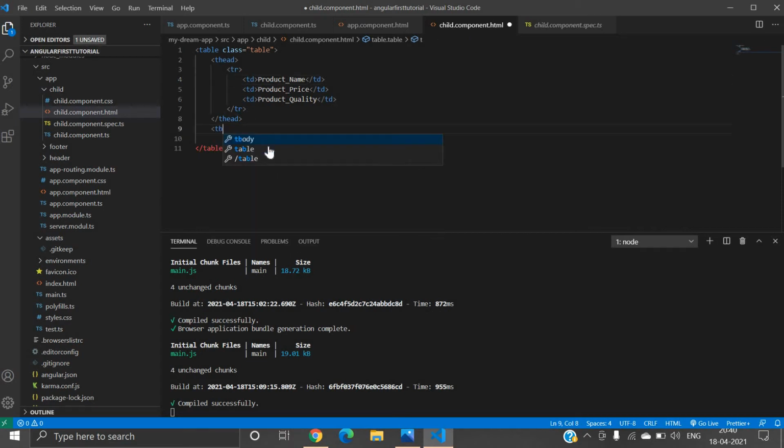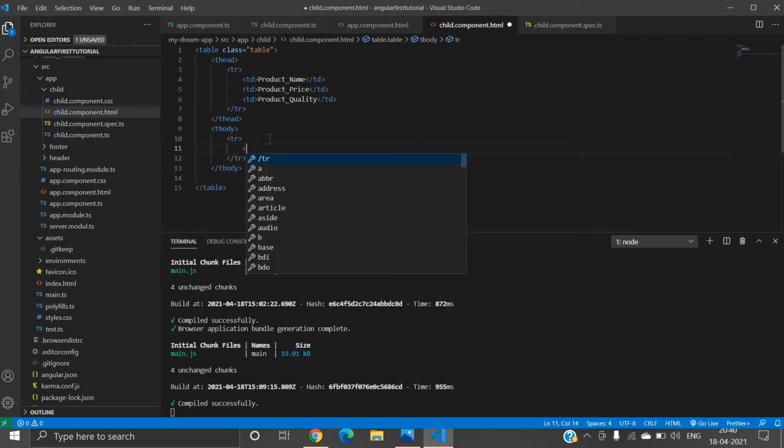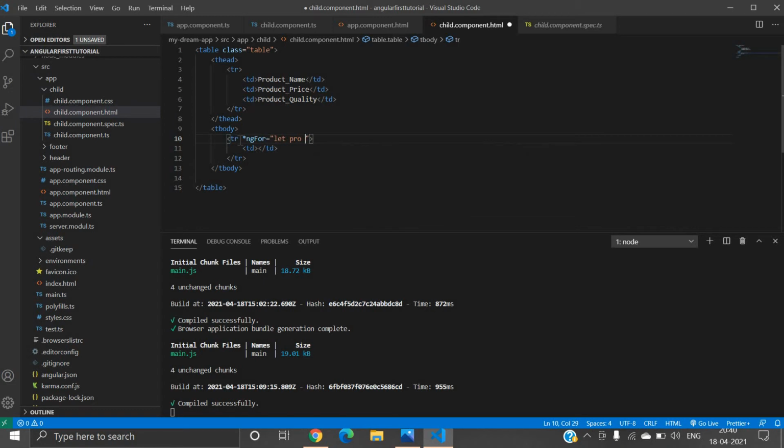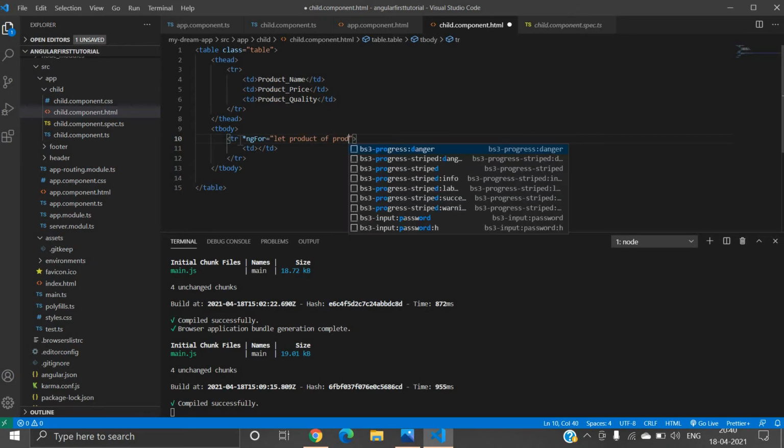Let's create the body of this table. Inside this body I'll use tr, and inside this the values. After that I will use an ngFor directive to iterate over this data. So let's use ngFor, and let's use a let variable and write product of products.